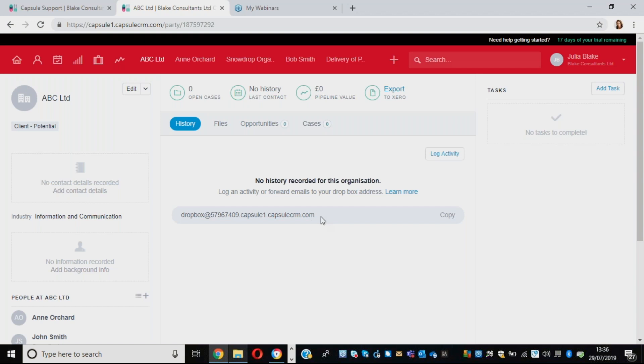In the middle of the screen is the Dropbox email address. If you BCC it on an email, a copy of that email will come into Capsule for you - really useful. You can also kickstart tasks or create opportunities by making a change to the Dropbox email address by removing part of it and adding some more sophisticated terminology. It's an absolutely brilliant, massive time saver.